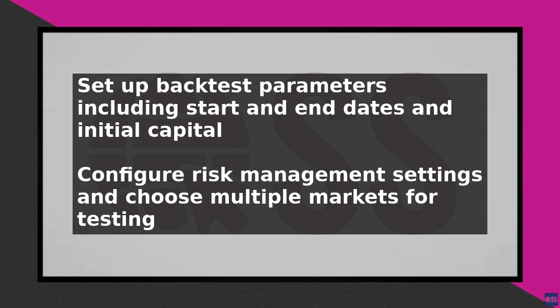Once you have set up your backtest parameters, you can run the backtest. Oanda will simulate your trading strategy on the historical data and provide you with a detailed report on the performance of your strategy. The report will include metrics such as profit and loss, drawdown, and Sharpe ratio.